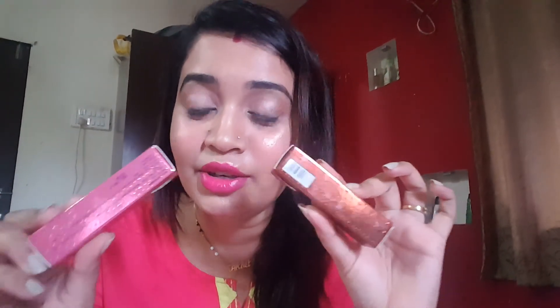I got just two, but I'll try adding pictures and information about the other shades in this video. So if you want my honest review about these lipsticks, keep watching. Here are the two I got — look at the shine on the packaging! One is in a pink shade and one is in a brown shade. I'll start with my favorite.